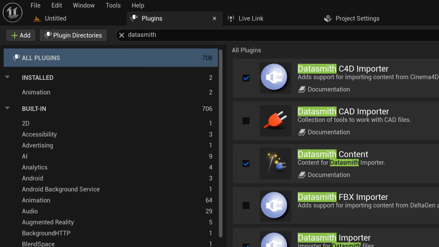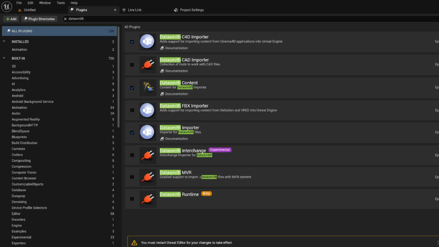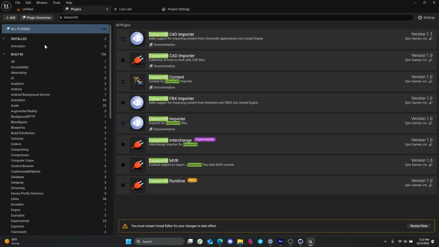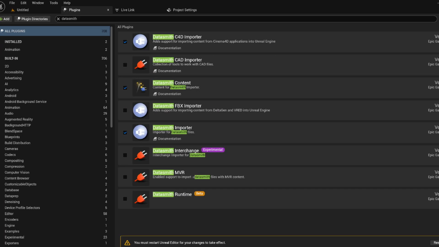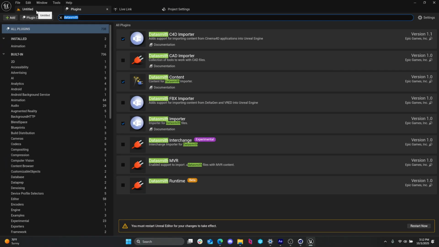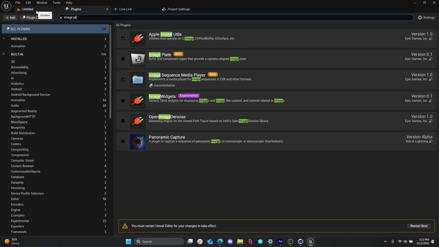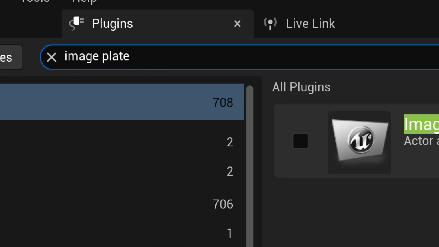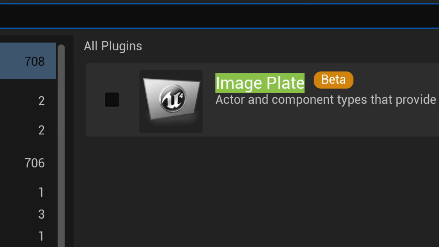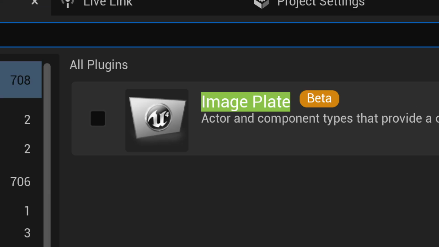So I just go to Edit, Plugins, and this menu pops up. Up top, I just type in Datasmith. And then there's another plugin that I turn on, the image plate plugin. Turn them on at the same time so you don't have to restart the editor multiple times.